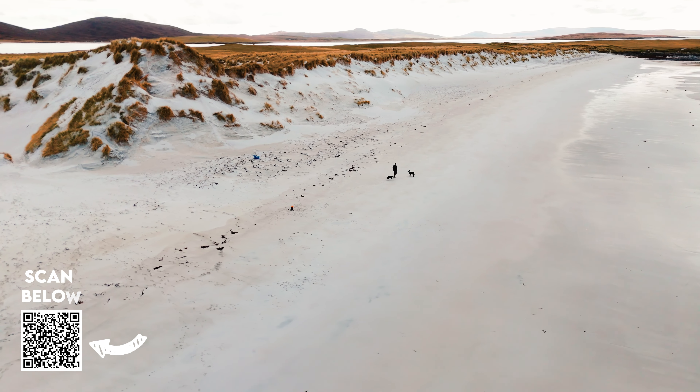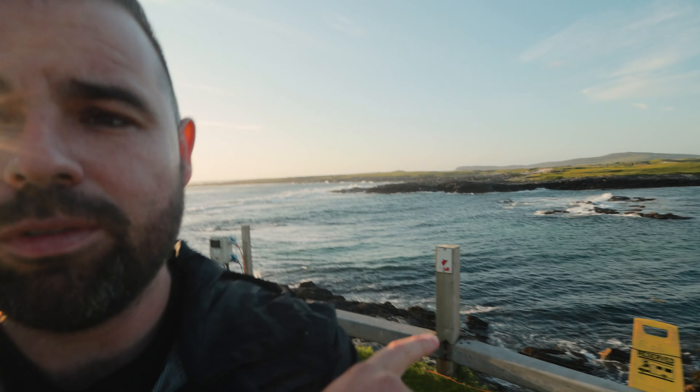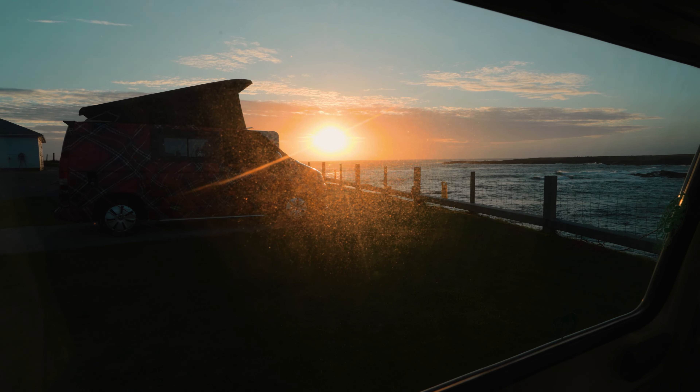I've made it to my campsite for this evening and I was just chatting to the guy who runs it, a really nice guy called Donald. They've got such a good setup here — there are two campsites. This one is Boerth Camping Site and the one over there is called Wavecrest, both facing this west coast where the sun is about to set. Olive the campervan is pitched up with an electric hook-up and there's a cool toilet and shower block — pretty much everything you need to enjoy this absolutely divine landscape.